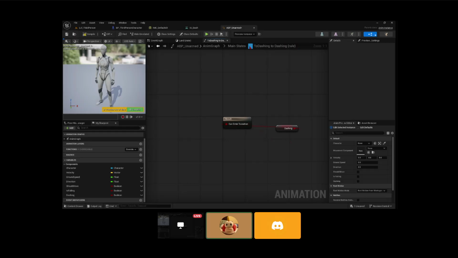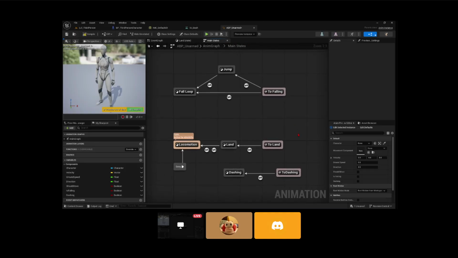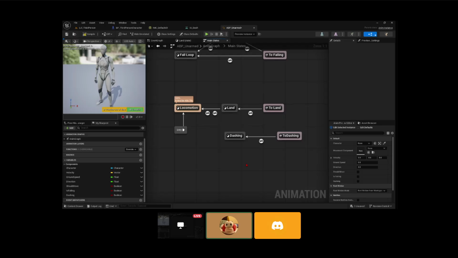So go back. It's kind of weird to go back. Yeah, you can do that. Okay. So if you look at the circle, it should have the boolean. Yeah, there we go. So that's basically the condition. Okay. So to dashing. Click on that.